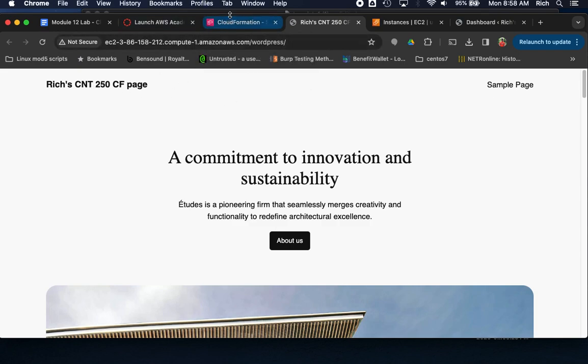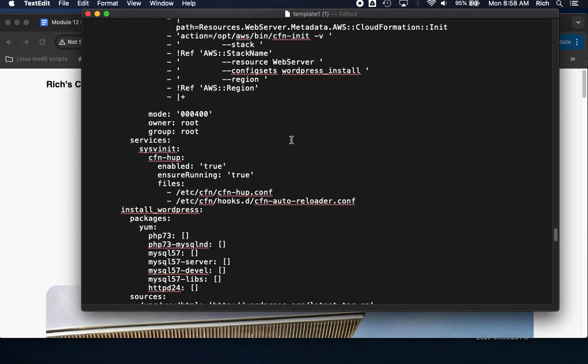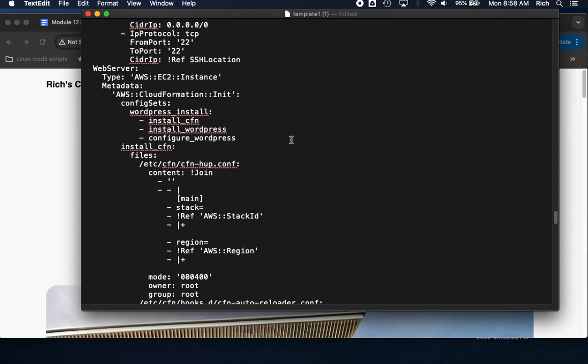So the most interesting part of the template, to me, is the part where it creates the web server. If you guys remember, we pasted some stuff in the user data to get it to do what we wanted. Well, with CloudFormation, you can do these config sets to complete some actions. So if we look at what we're going to do with this CloudFormation template, we're going to do the WordPress install config set, and that consists of three parts. Install CFN, that's CloudFormation stuff needed for the back end to work. Whatever you do, don't mess with any of those things. Install WordPress and then configure WordPress.